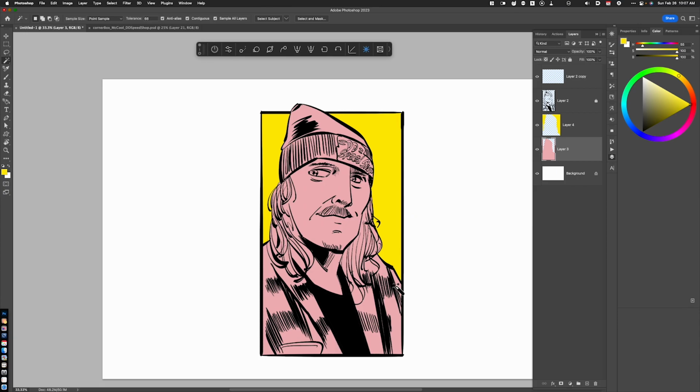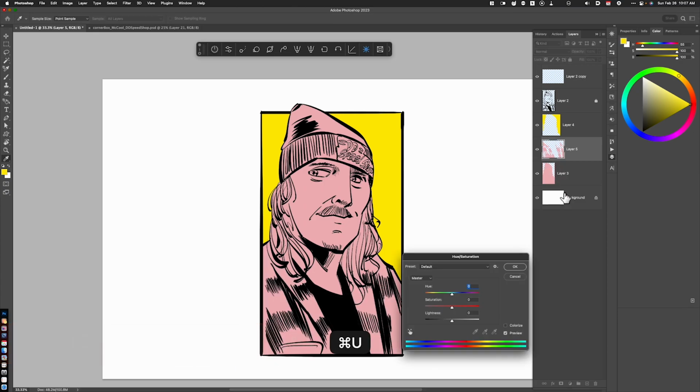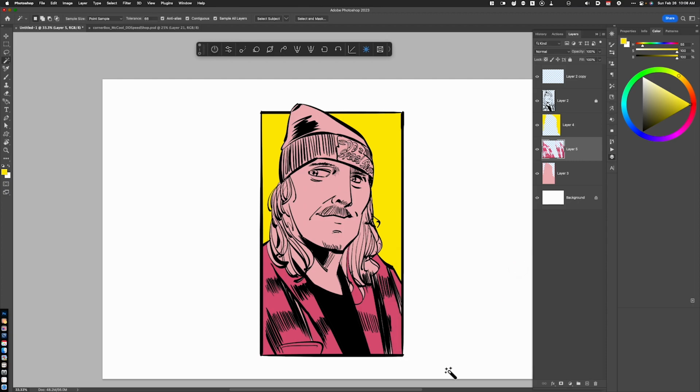And now I've got the shirt, so I can hold down the Shift key and apply the magic wand tool and get most of the shirt. Now on that base color layer, Control J, Control U. I can adjust the hue. I want to make this somewhat red. There we go.